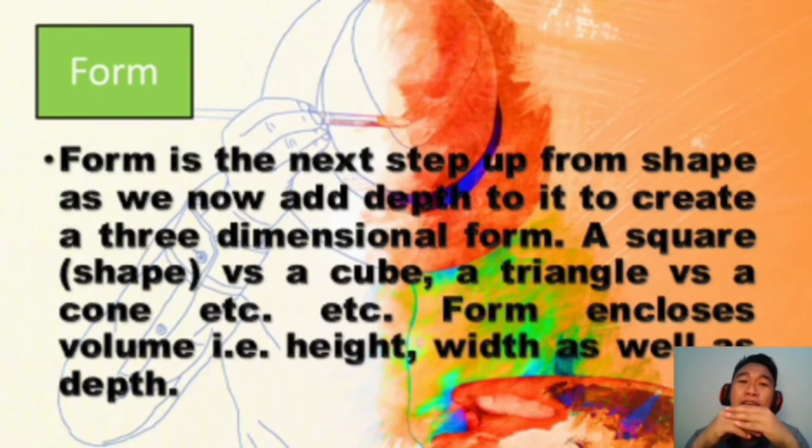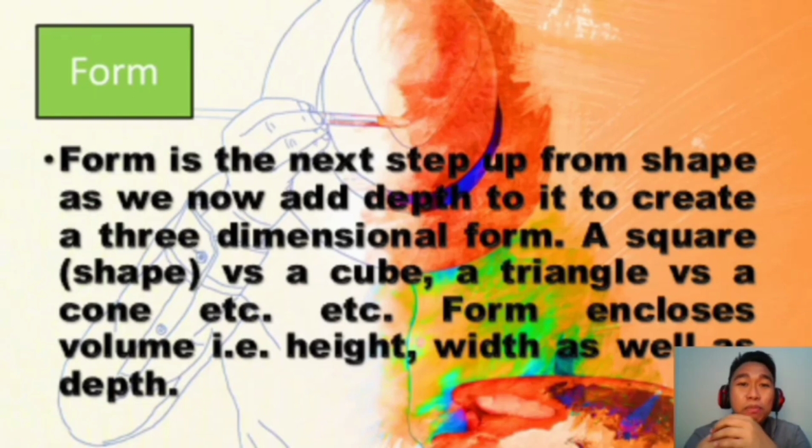So in drawing and painting, form can only be implied because they are two-dimensional or flat media. Artists must use tricks to fool the viewer's eyes so to create the illusion of the third dimension which is the depth, yung lalim nung isang object. Okay?